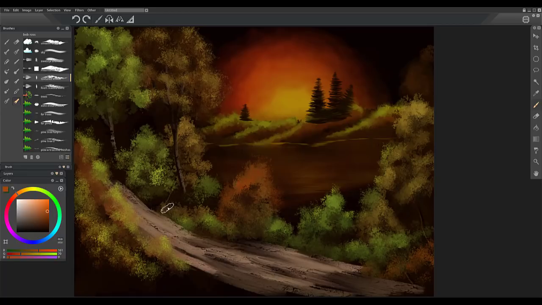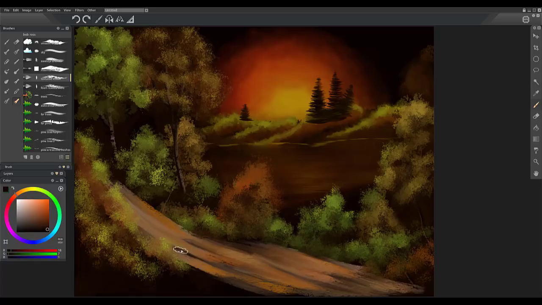Oh yeah, and by the way, the brush I use for the mud and stuff is the same brush I use to make mountains, the textured knife brush, basically. You can use it for all sorts of things. You could do an entire painting with it. I actually recently did an entire painting with just that one brush, nothing but that brush, and it came out really cool. Very neat looking, a kind of rocky scene. It was really interesting.